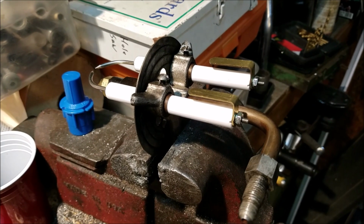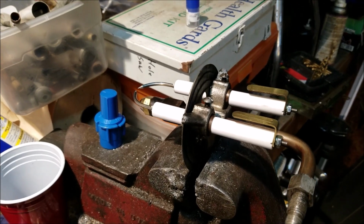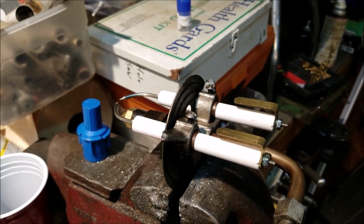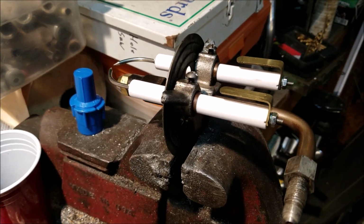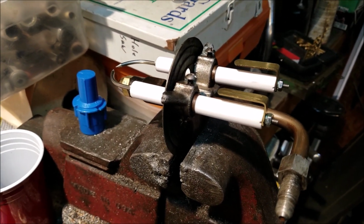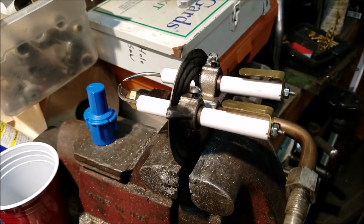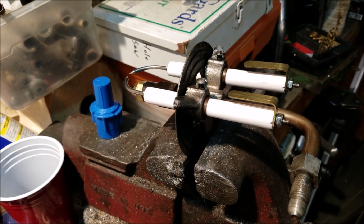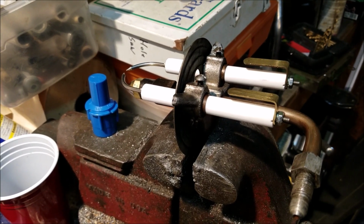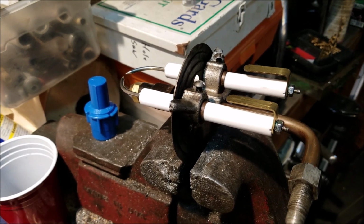Well, good morning. Today's little project is an old fuel oil furnace, and I do mean old. This is from about 1971, 72. In fact, this fuel oil furnace came out of my parents' mobile home, so I grew up with this thing, listened to it rumble for many a year till I was in my 20s, and we finally took it out and put in a central air heat pump system, but I kept the old furnace. Now I use it in my garage.